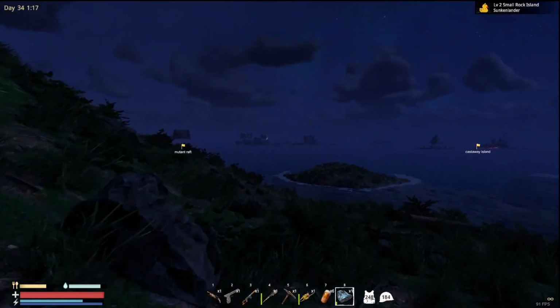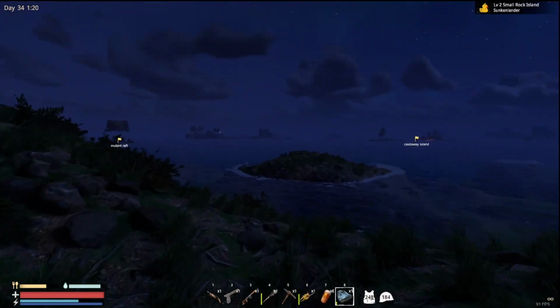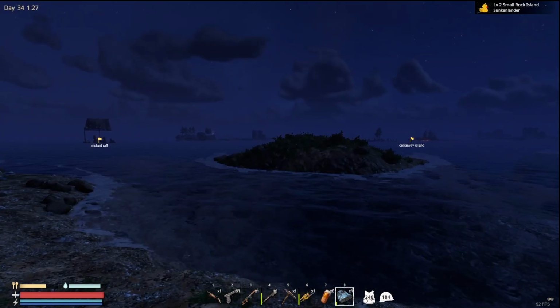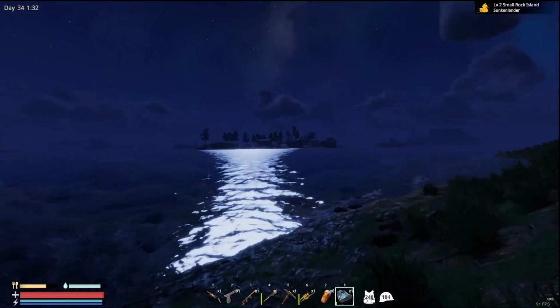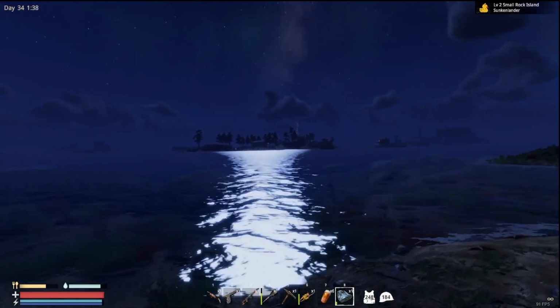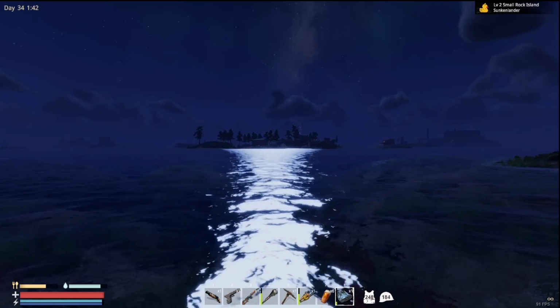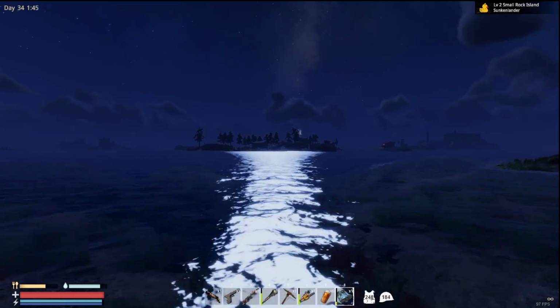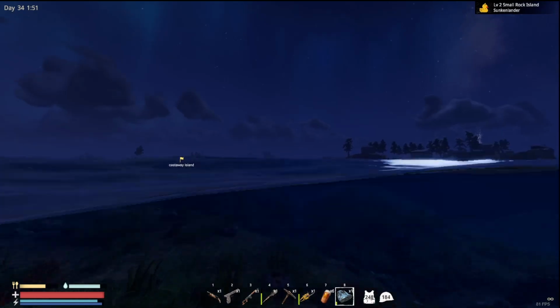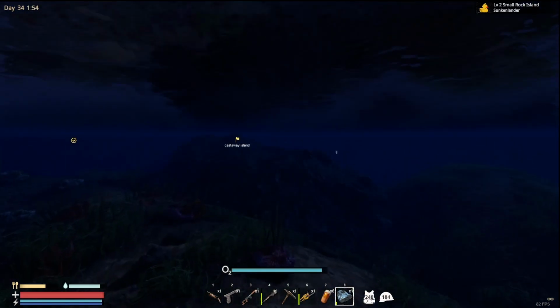So if you're ever looking for where you should go next, keep an eye out for the little bubbles that are floating around. You can see some in the back right here to the left, and some over here behind the trees. These are unopened chests that are waiting for you to come and loot them on these islands or underwater. It will look the same with the bubbles, but underwater, like that right there.